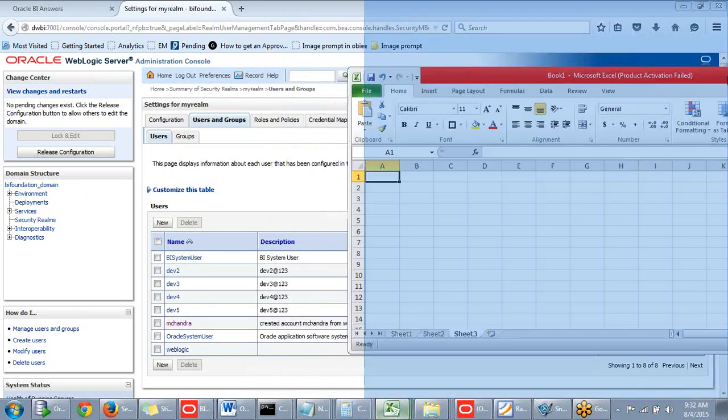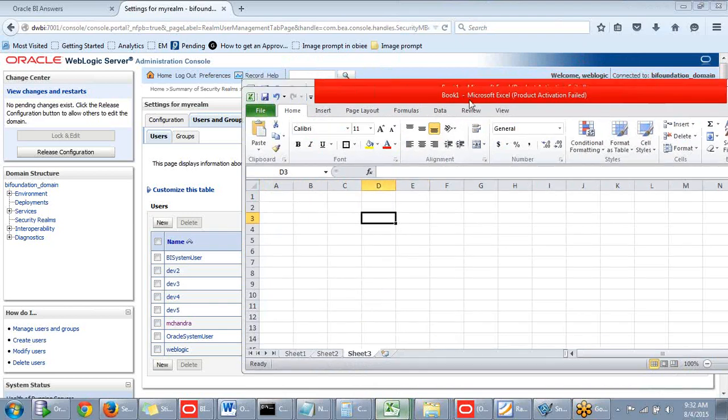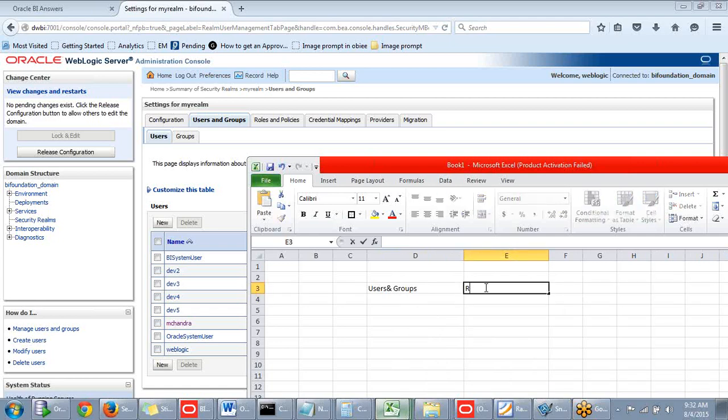Coming to the security of OBIEE, we have three main things: users, groups, and roles. Let us say we have around 300 users.